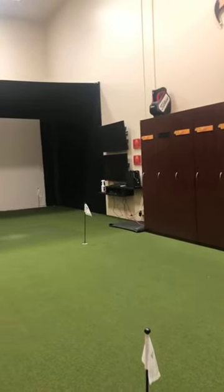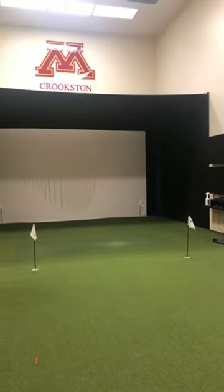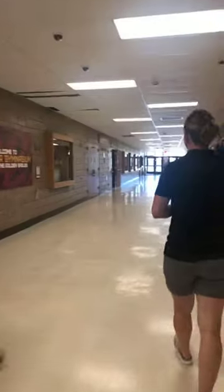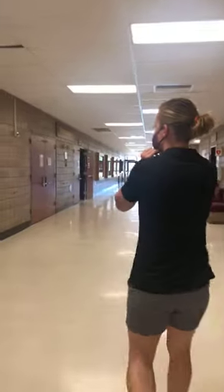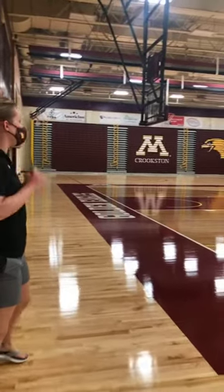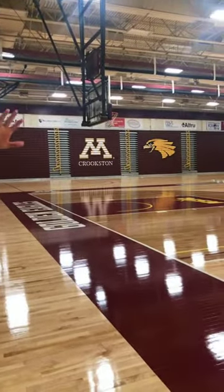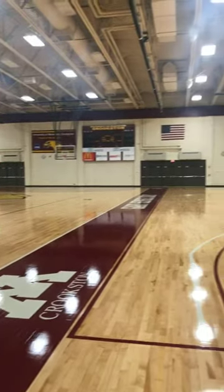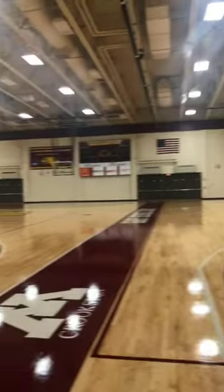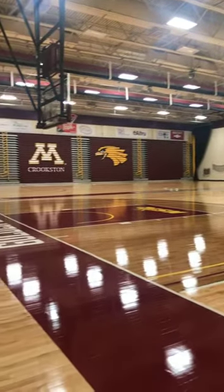How recently was this built? It was built around 2019–2020 — it was their first year last year that they were using it. And then we dedicated our floor to Jerry Sankey, one of our former coaches here. So we can take a step in here — this is where volleyball and men's and women's basketball teams play all their games. On this side there are chair backs, so once those come out they flip up and it's very comfortable to sit on. We just got a brand new paint job and dedicated the court to Gary Sensky, so you can walk over and take a look at that.